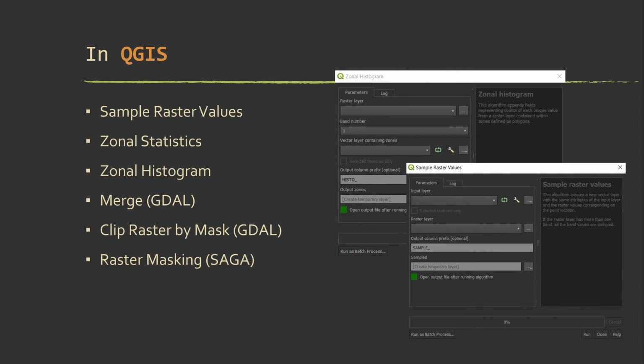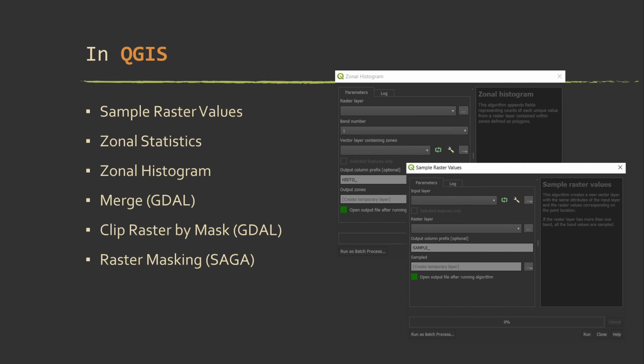Okay, if you're not an ArcGIS user or you want a free option to do these types of analyses, then in QGIS these are some comparable tools. The sample raster values tool can be used to extract raster values at point locations. Zonal stats does zonal stats, so summarizing a continuous surface like elevation within zones. Zonal histogram is effectively equivalent to tabulate area, so for getting area of categories by zone. Merge is similar to mosaic to raster, so merging a bunch of raster grids. It can also be used as stack, so to stack bands or merge spatial extents. It depends on the data. So that can be used for merging and stacking.